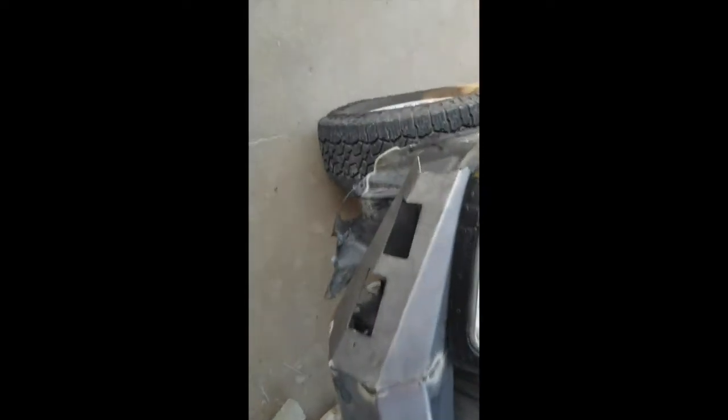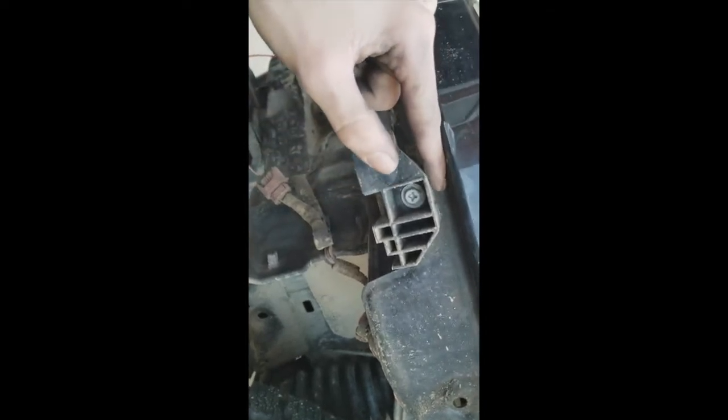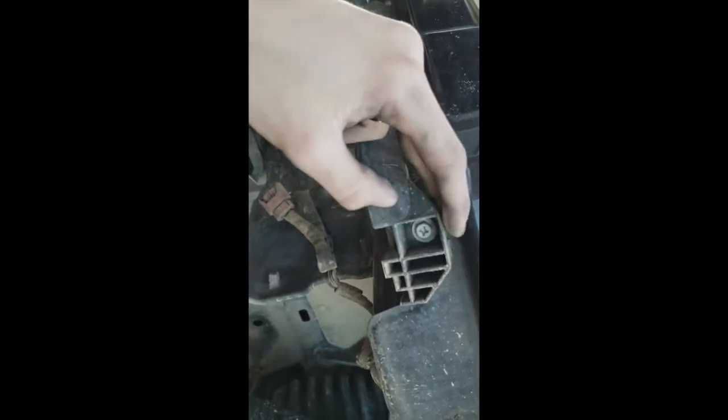And if you're building one for this Tundra, this is an '05 Tundra, there's a mount, I'll show you on the other side. I had to cut it and bend it back to get this piece to fit in there, otherwise it's hitting it. This right here, you take this off. So really this back here, you're going to cut it to like there or so, and then just bend it back to get that to fit. Otherwise it hits it and you won't get it quite lined up with the center.